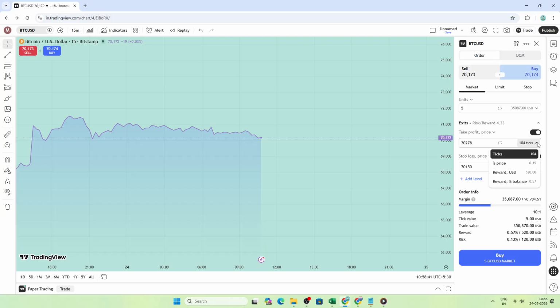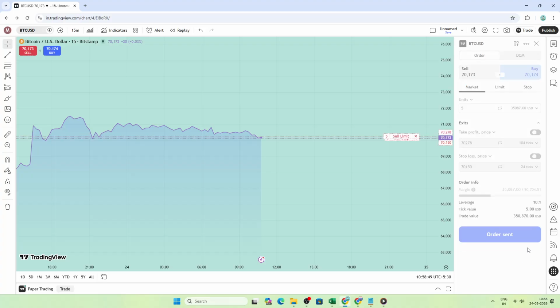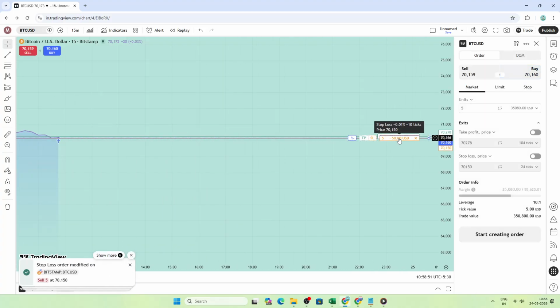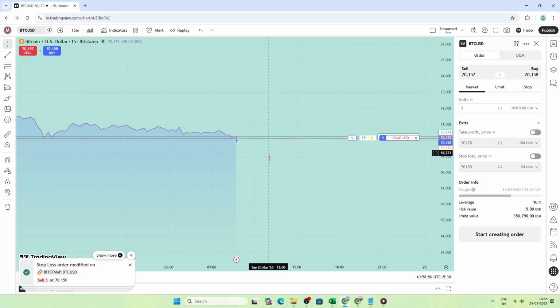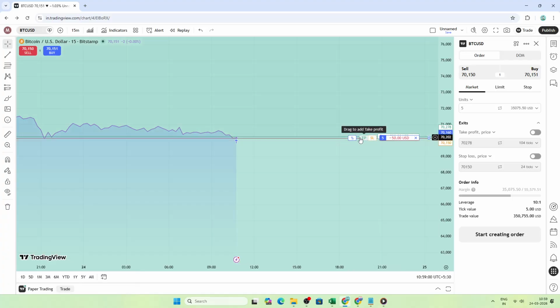As you enter values, keep an eye on the preview so the numbers match your intention. Finally, place the order. Submit it from the order ticket and Tradingview will show your stop loss and take profit lines right on the chart. These horizontal lines mirror the prices or distances you set, giving you an immediate visual of your downside and upside relative to your entry. It's a clean, reliable way to trade your plan without reacting emotionally.